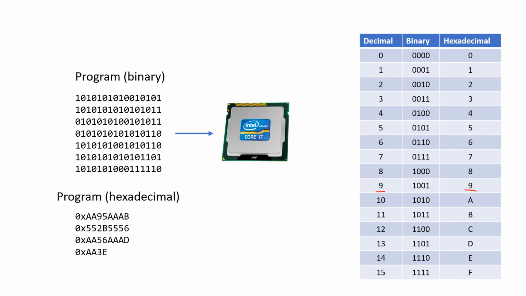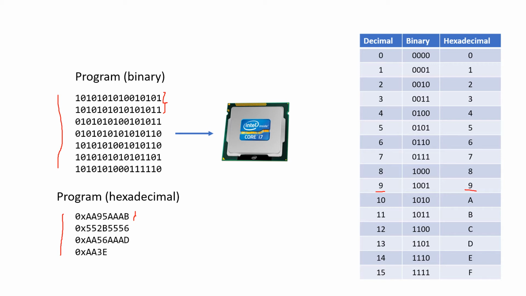So often when we talk about binary code, we represent it in hexadecimal. It has exactly the same meaning. The program here at the bottom is exactly the same as the one at the top, right? It's just that the first 2 lines in the binary program are represented by a single line here, because we go from 4 characters to 1. So next time when you hear about binary code, think about hexadecimal.